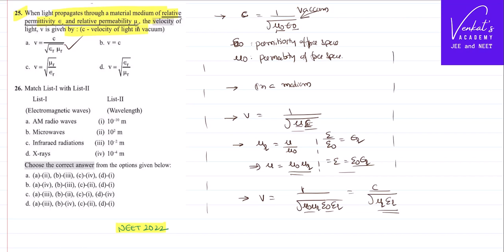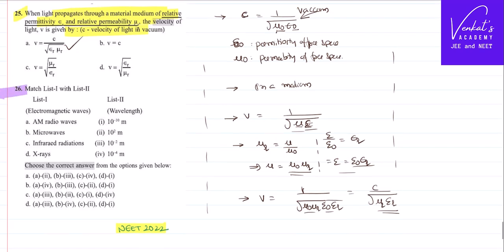In fact, the second question is a pure theoretical question. There is nothing much to explain. He is asking what is the wavelength of the respective waves. So we need to know some basic facts that we need to learn from the electromagnetic spectrum. There is a spectrum, like there is the visible region, above the visible region there is an ultraviolet region, below that there is an infrared region. Each of them will have certain wavelengths. You should be aware of that region, so that you will be able to answer that.